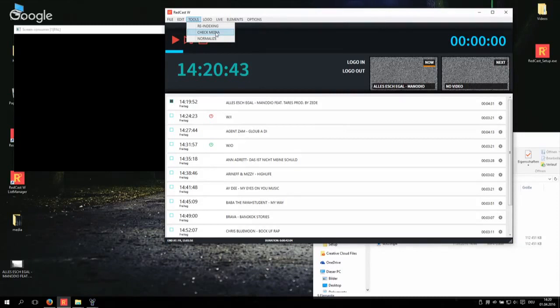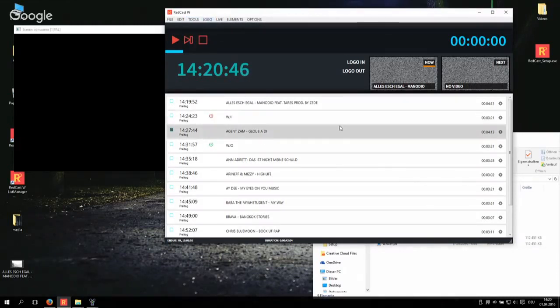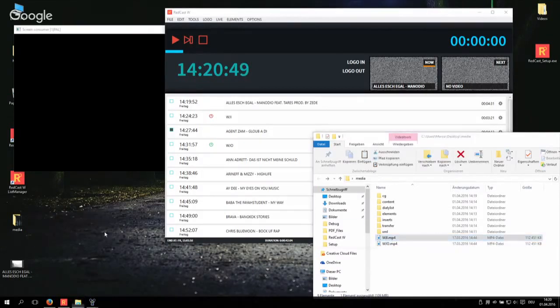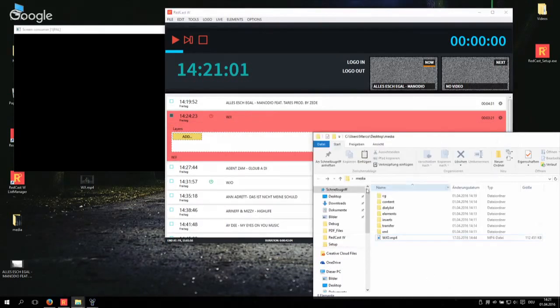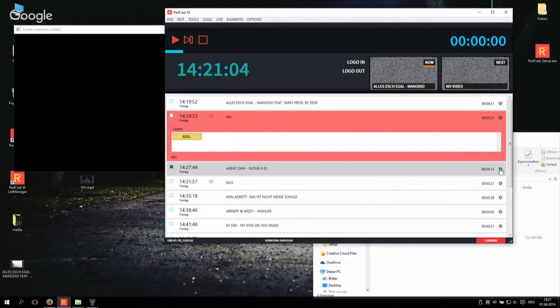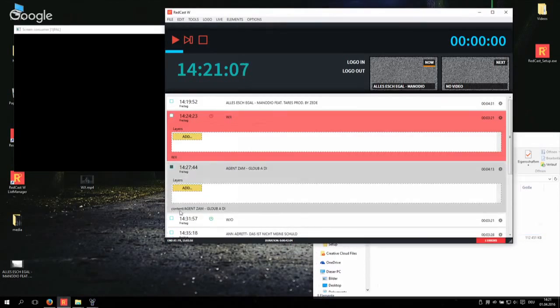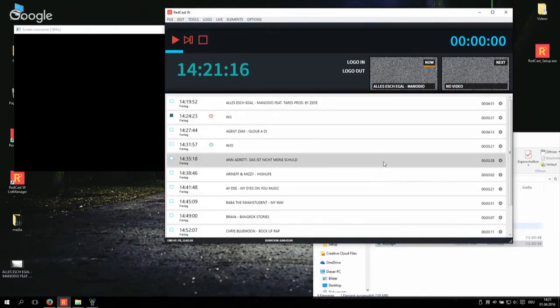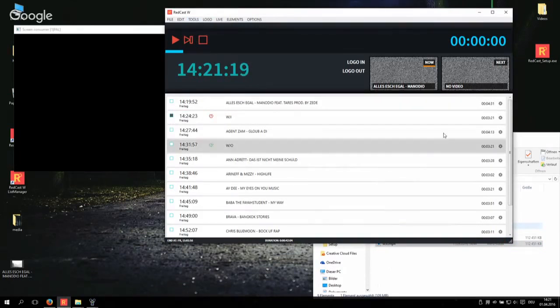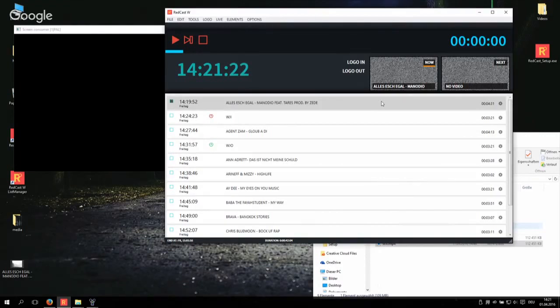Then we have check media. With check media, it checks whether all the files I need are available. So if I put this back and I make check media, you will see you get one error. This is this error. That means the file where it's located here. If there is no slash, it's in the main folder. If it's in a folder, you see here there is a slash content. This is in the folder content. You can put it back and make check media again, and now there is no error in the playlist. They do this automatically. After every clip they played, they check all the media, are they here or are they not here?